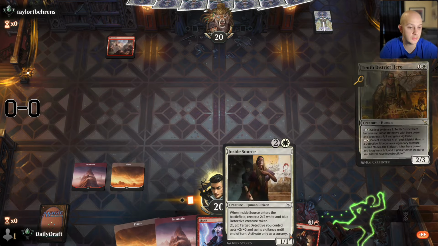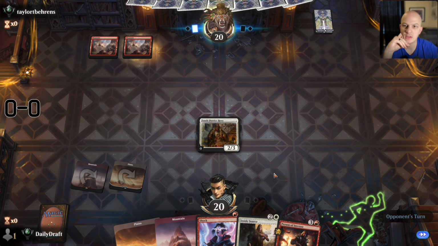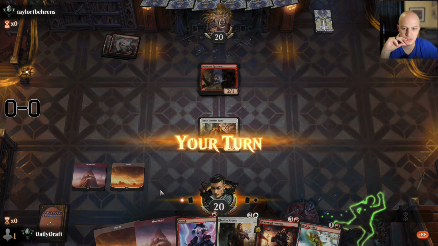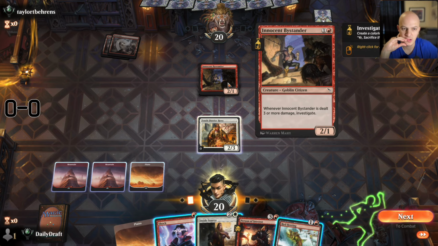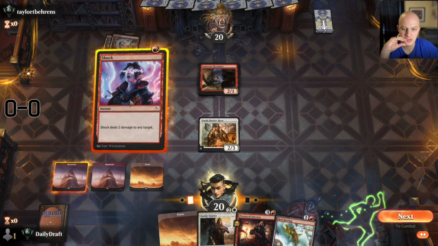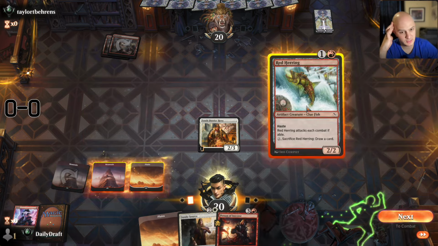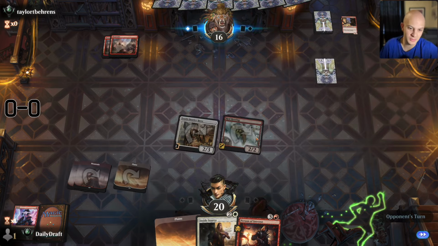Now we got a nice little curve here, 2, 3, 4. So we'll play Hero. See if it dies to Galvanize. Nope, they got a Bystander, sure. Let's do this and play Red Herring, because as much as I don't like Red Herring, you gotta make sure it has attacks whenever it does. If you play it, let's see if they kill the hero, looks like they will.